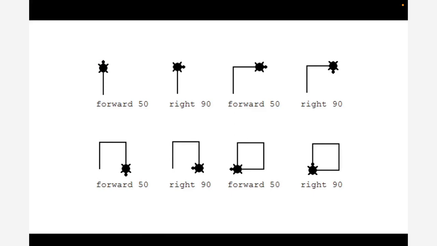Seymour Papert and his team created the first block-based coding language called Logo around 1968. This was the first block-based coding language used in schools, and it wasn't a tool to learn to code — it was a tool to code to learn in 2D geometry. Hypothetically, I'm going to paint or tape an equilateral triangle on the floor of my classroom and have students walk that triangle using their STEPS as a unit of measure — there's a reason STEPS is the unit of measure in the Scratch platform. I've taped a triangle down, and it's equilateral. I'm going to have some diagnostic assessment with my students. What's perimeter? I hope they tell me they're going to walk on the tape. What's area? I hope they tell me it's the tiles inside of the tape. My friend Johnny — why don't you come up and walk the first leg of this triangle and tell me how many steps it is? We've got a kinesthetic math experience — students up and moving, exploring perimeter using their own feet.